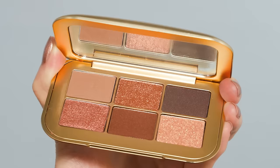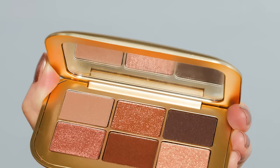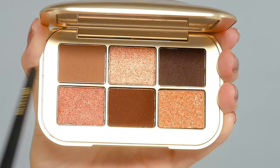I don't know which palette to start with, because I love them all and I'm desperate to show you them all, but in no particular order, I'm going to show you first Cinnabar. My inspiration behind this color story was very much the same as my inspiration behind my Cinnabar Velvet lipstick, and that is those ancient natural pigments that come from the earth. These are the pigments that were used for the first forms of makeup, of pottery, and of art. So this, as you can see, is a really rich composition of warm base shades, from the light caramels and tans to intense, deep earthy browns and lustrous bronzes.